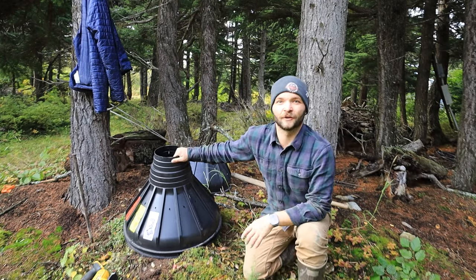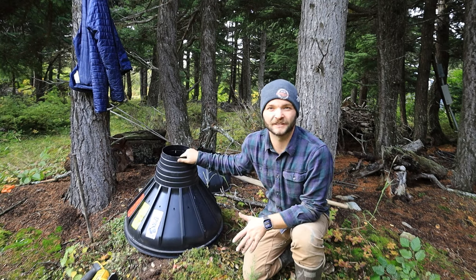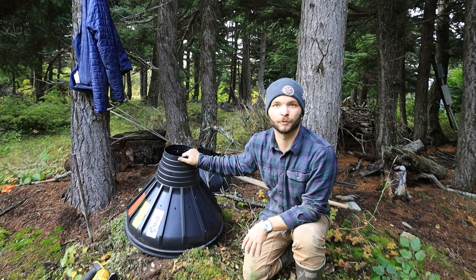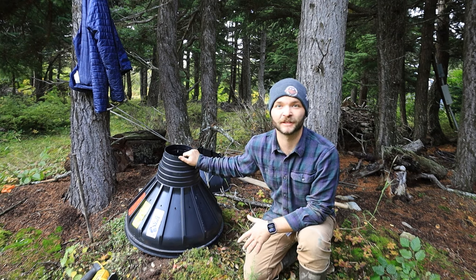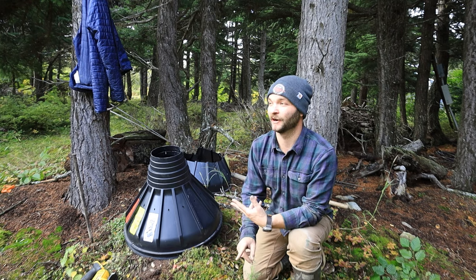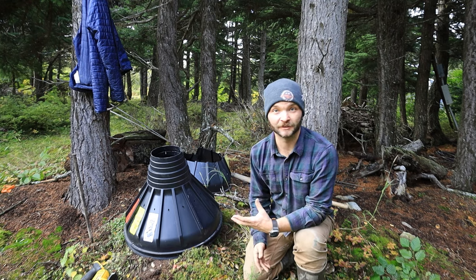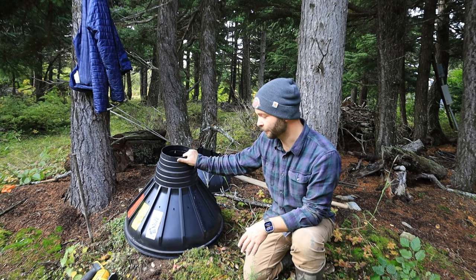All right, so here's what we got going on with these Big Feet. These guys are great. They're gonna help with frost heave, help really anchor our footings into place. And I think it's gonna be especially important here because I can't really get deep enough with both the soil type and groundwater to get well below the frost line. So I'm really gonna be relying on these to hold the cabin in place.